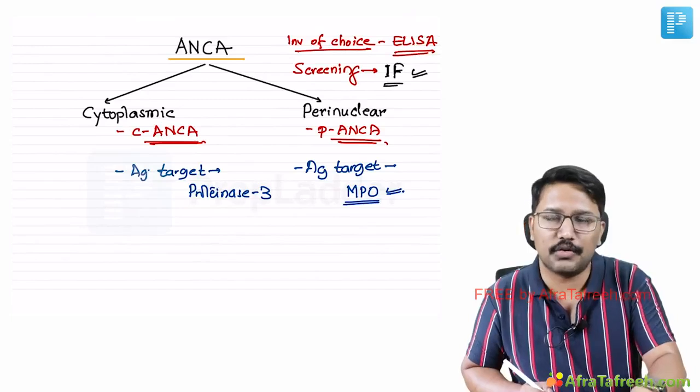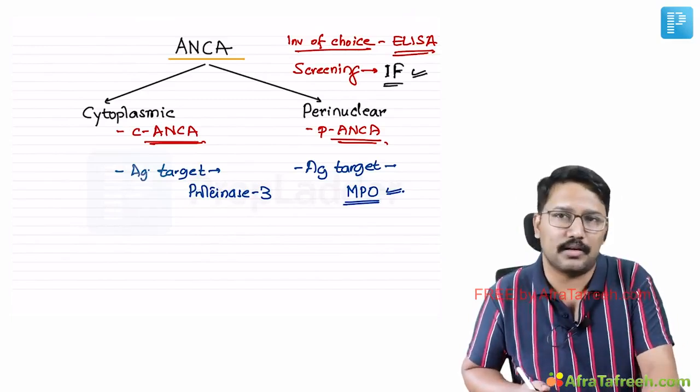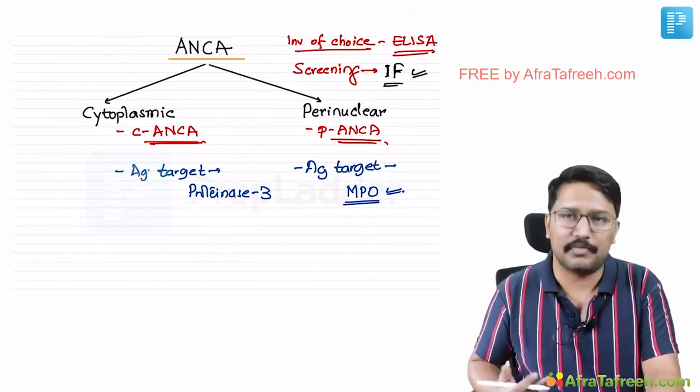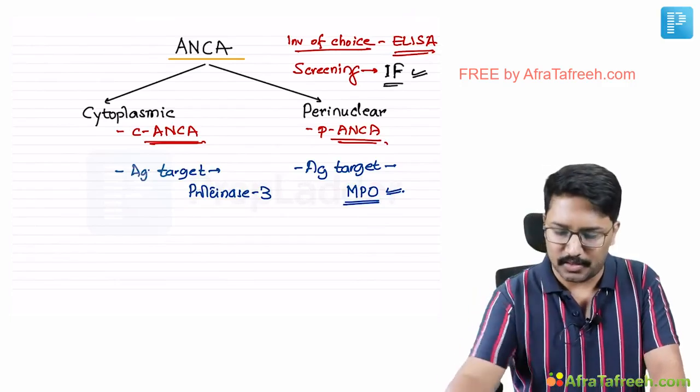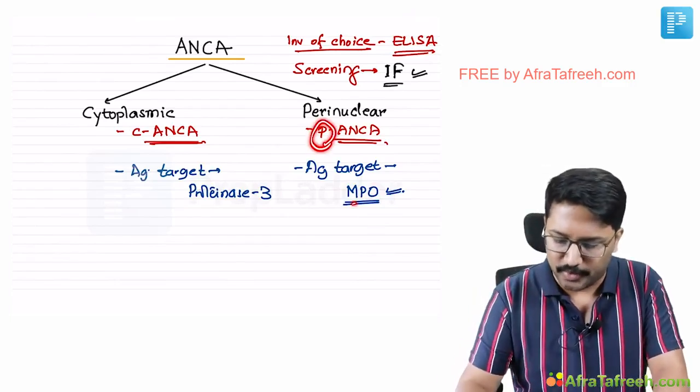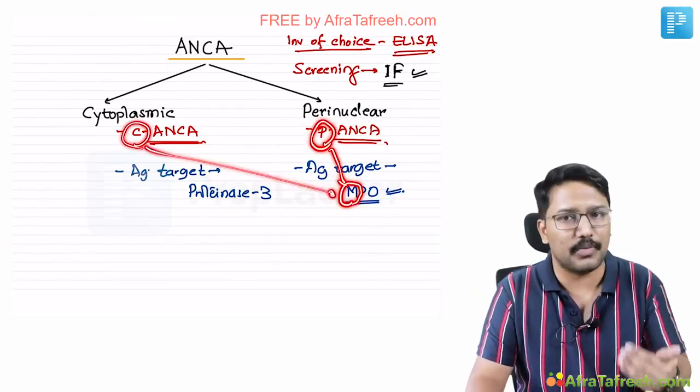If given a choice, would you like to become the CM of a state, or would you like to become the PM of a country? If given a choice, I definitely want to replace Modi ji. I want to be the PM of the country, right? So remember it here. P, myeloperoxidase, PM, right? CM is what we don't want to become. We want to become PM, right?